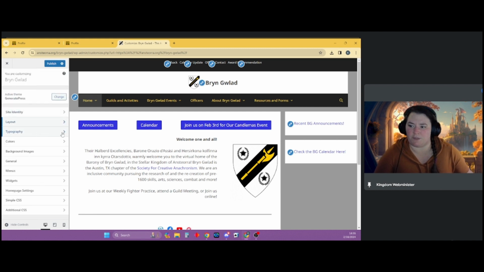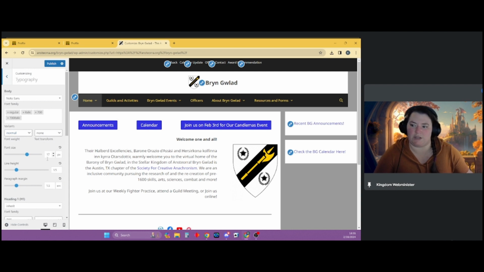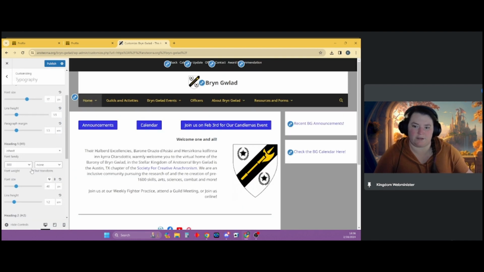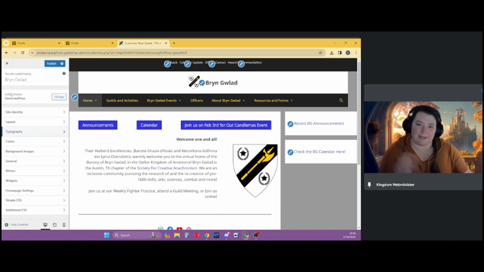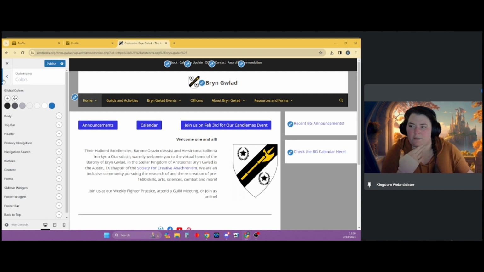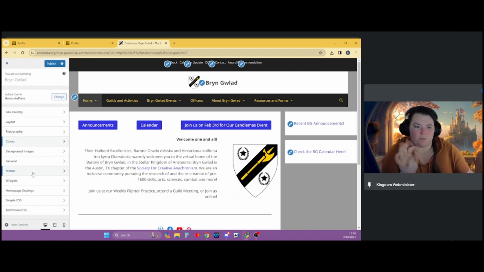Those are layout options. Typography, right? This is your text, font size, what do you want your level 1 headings to look like, level 2 headings, level 3. If you want to get down into those little details to customize your site, you can. Same thing with colors. You can customize to a very fine degree.